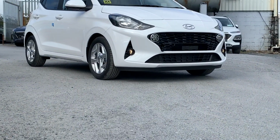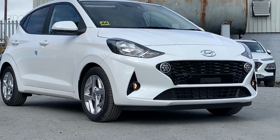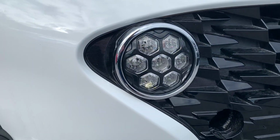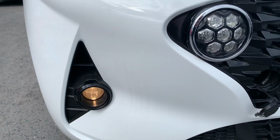As we've seen already then, geez, the white really looks well in this car. It's so aggressive looking in white, it looks cool. Anyway, you have those nice LED daytime running lights which actually also serve as parking lights as well. And this Deluxe model, we now also have front fog lights down low.